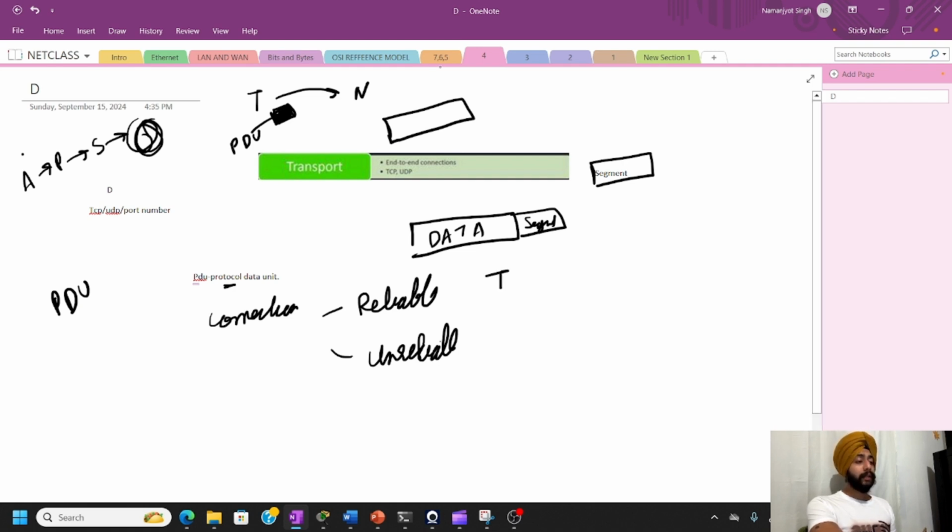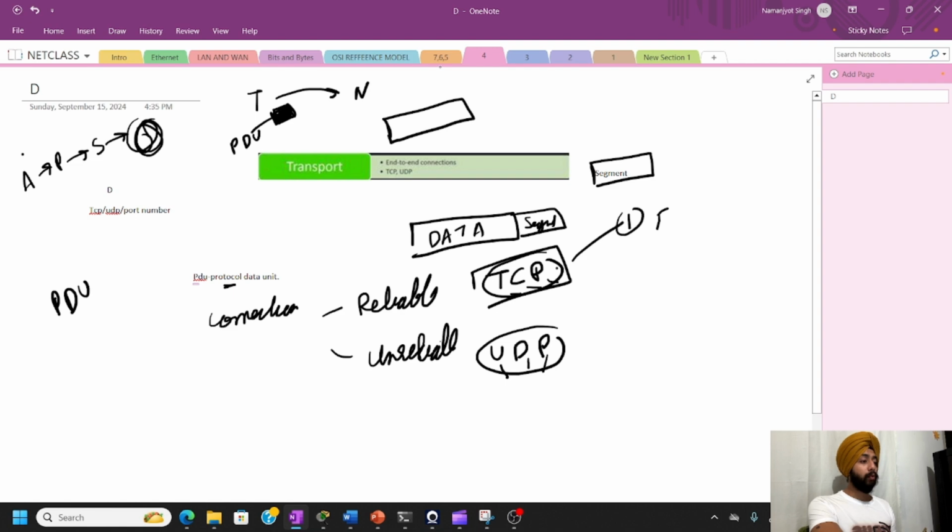Reliable communication we call TCP, and unreliable is UDP. The full form of TCP is Transmission Control Protocol, and UDP is User Datagram Protocol. So in TCP, what makes it reliable are few concepts. The first concept which makes it reliable is flow control.